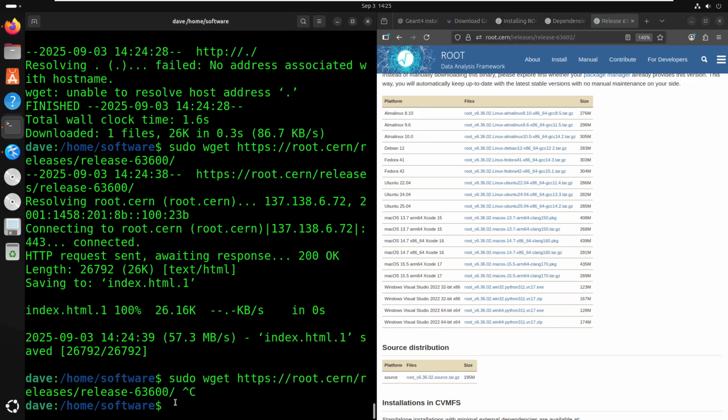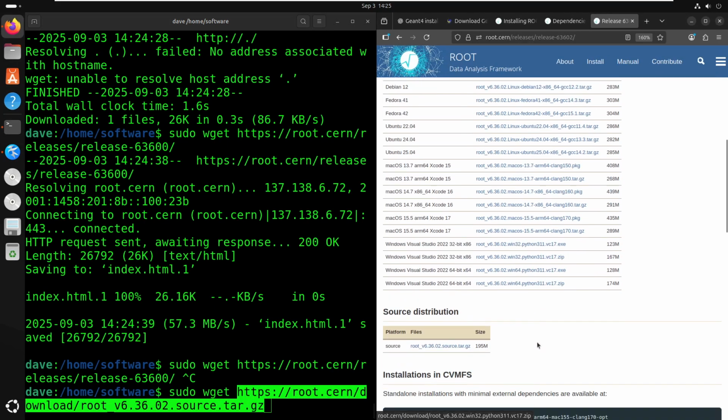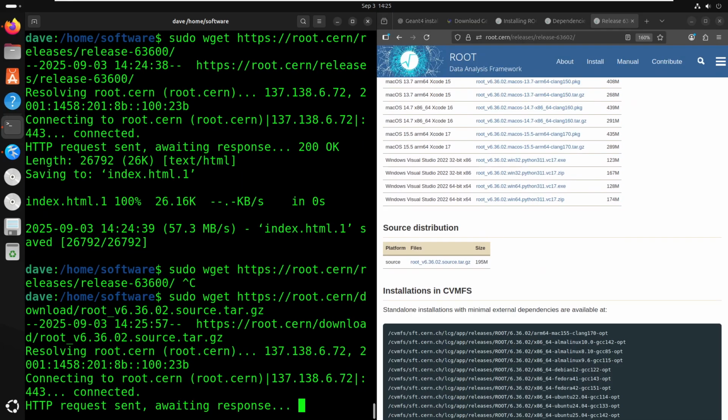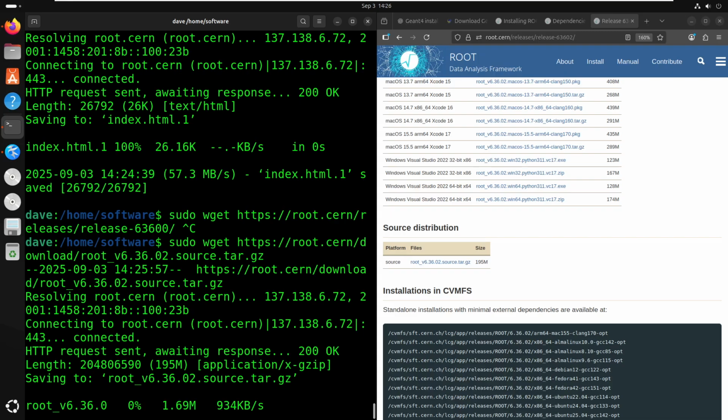It's a bit bigger than Geant4 because of all the different plotting data. So what we'll do is again sudo wget and then just paste this link in. Maybe I should have zoomed in earlier. So let's just do that command. Actually, maybe I'll pause and come back.